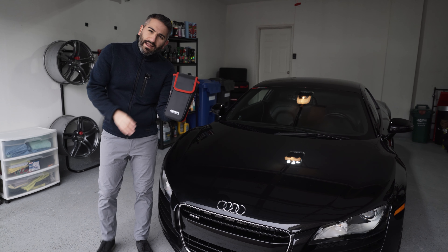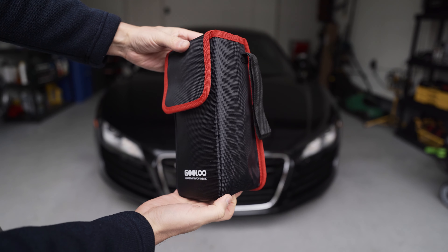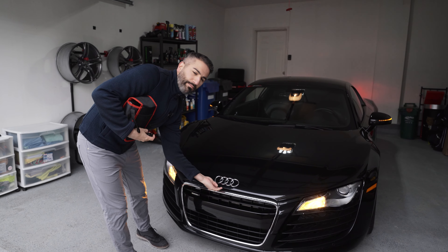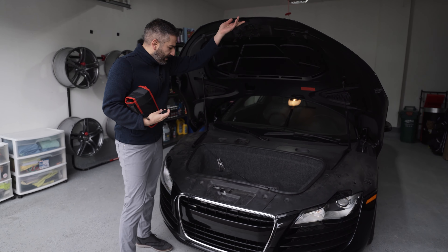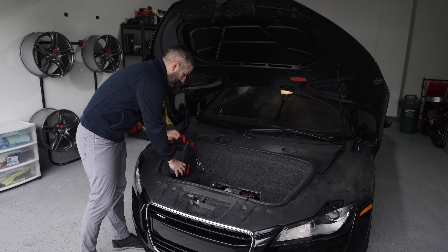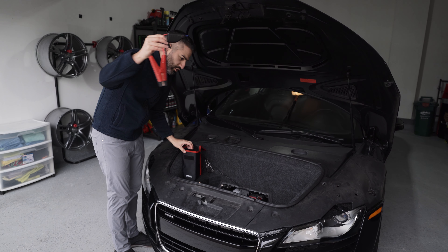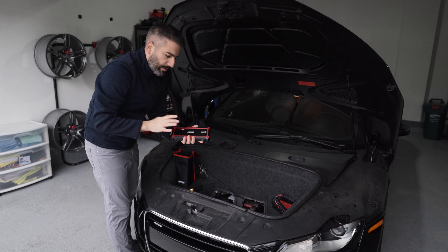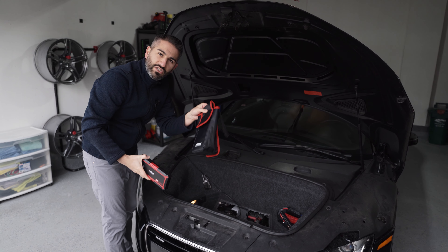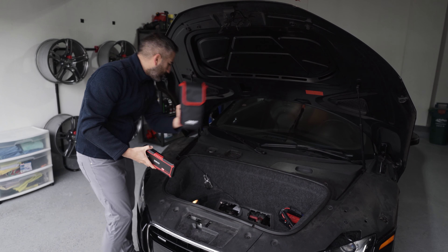So they give you this little pack that has everything: the charger unit, the jumping cables, all the cables you need, USB-C charging — all that. I'm going to go ahead and pop open the trunk. Really simple. Let's say the battery has gone ahead and died. I get access here, and all I'm going to do is whip out the charging clamps. I'll show you how that connects. The power bank jump starter — and the rest of this is the instructions and other cables. I don't need all that right now because I'm just jumping the car.